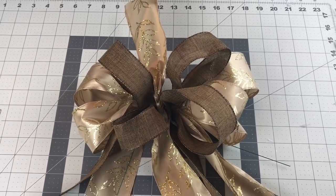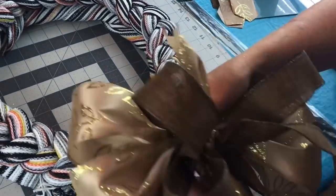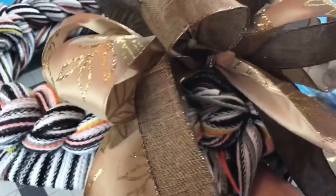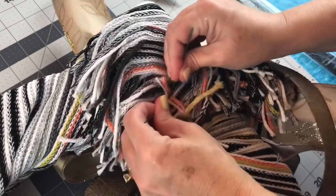Now we're ready to attach it to our wreath, so I'm just going to take those wires and wrap it all the way around the braided yarn wreath, then go to the back, and give those wires a few twists. So simple, and I think this wreath turned out gorgeous, and it's so inexpensive too.